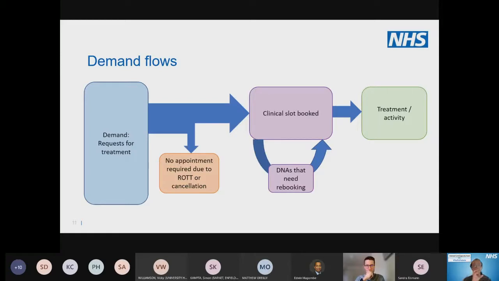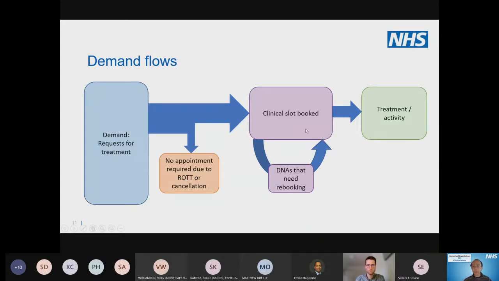But you don't always use all of your capacity to meet all of that demand, because there are always patients, for example, that cancel ahead of time or are inappropriate referrals. So those are removals of the treatment, ROT, or early notice cancellations, where patients basically cancel ahead and say, for example, we don't need to use the slot. Those patients we can also account for and remove from the patient flow.